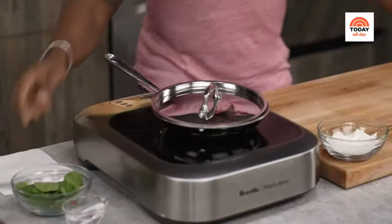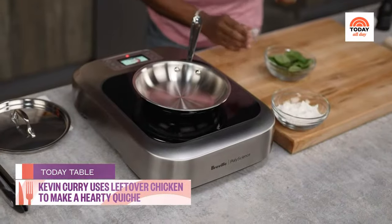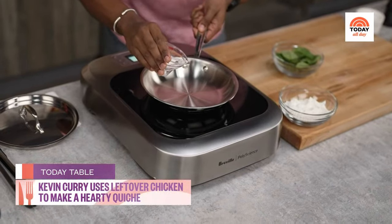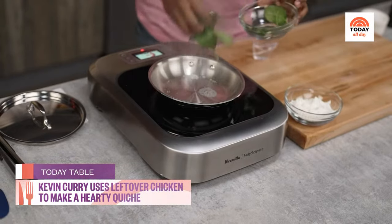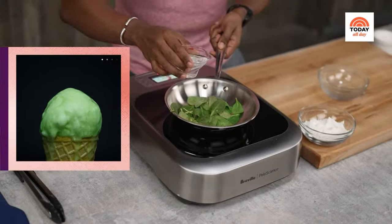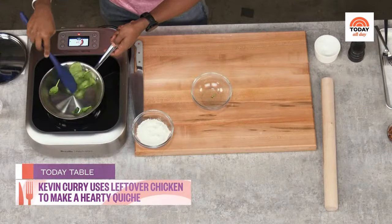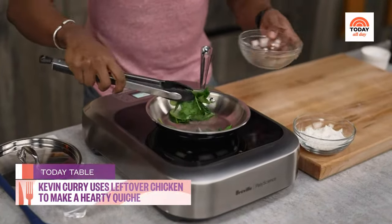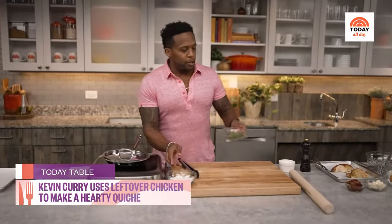Next thing we're gonna prep is our spinach. All right, I'm going to set a stainless steel skillet on a medium-high heat. In goes a little bit of water. That's all we wanna see. Watch this, boom. In goes the spinach. It's like the Wizard of Oz. It's melting, it's melting. You shouldn't have to cook the spinach for more than 1 minute. And boom, this is just about right because I don't want it to be completely mushy. I'm gonna take it out. All right, spinach is cooked.